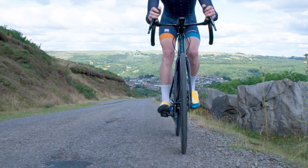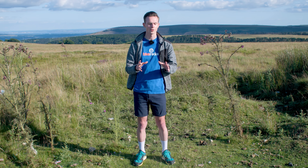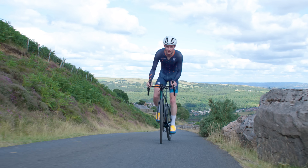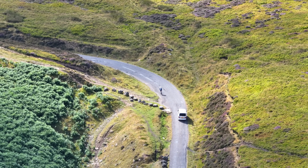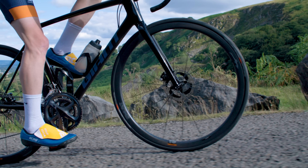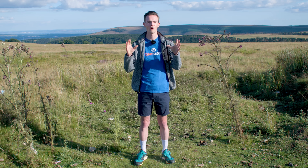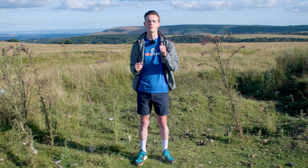Having completed my runs, loaded all the data into the spreadsheet, and crunched all the numbers, I'll confess I ended up doing only one run on each wheelset as the climb was far harder than expected. That said, I rode each run very consistently and I'm confident in the results. The lightweight wheels were faster than the aero wheels by 8 seconds, which is around 4 seconds per kilometre — again a relatively small saving, but extrapolated to a longer climb of a similar profile we could be looking at an even bigger time gap.